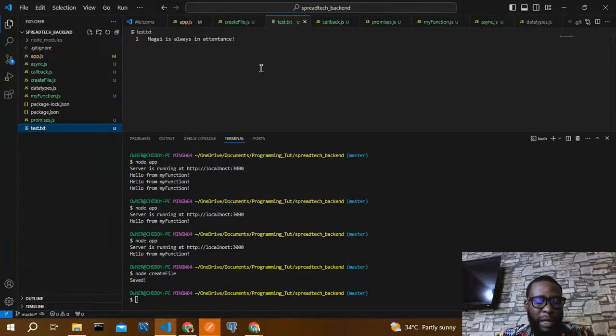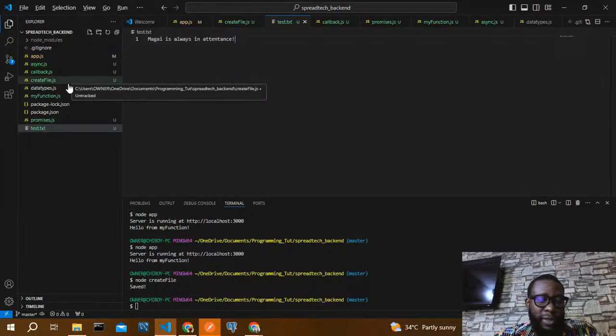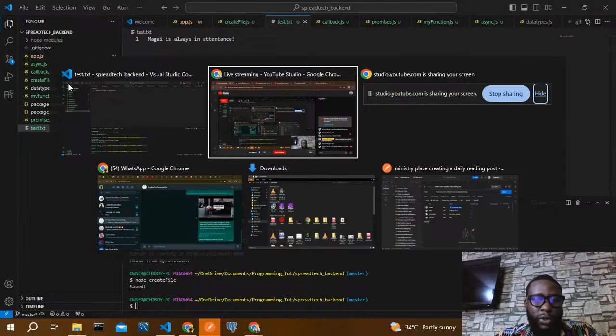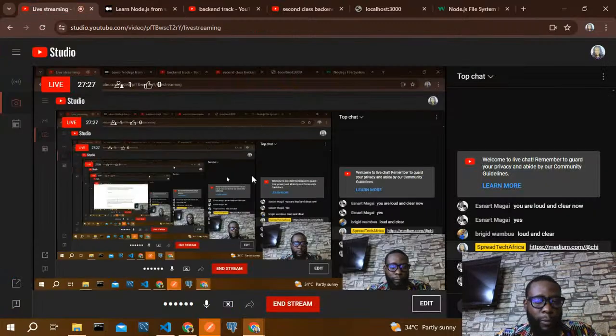It happens like magic. This is just basically how we use the fs module in Node.js. That's this particular module.